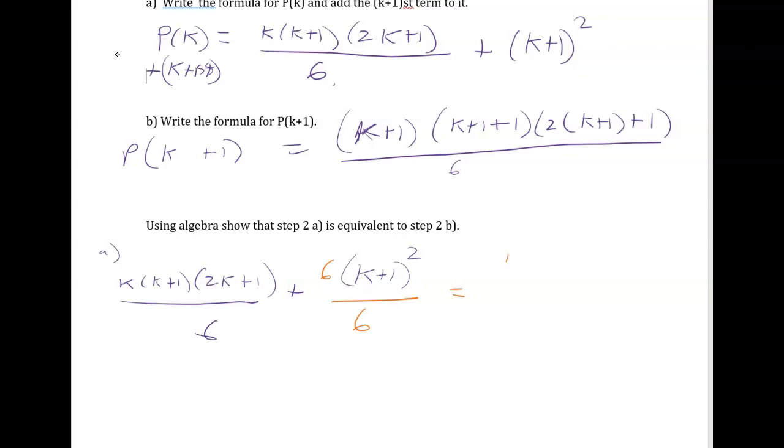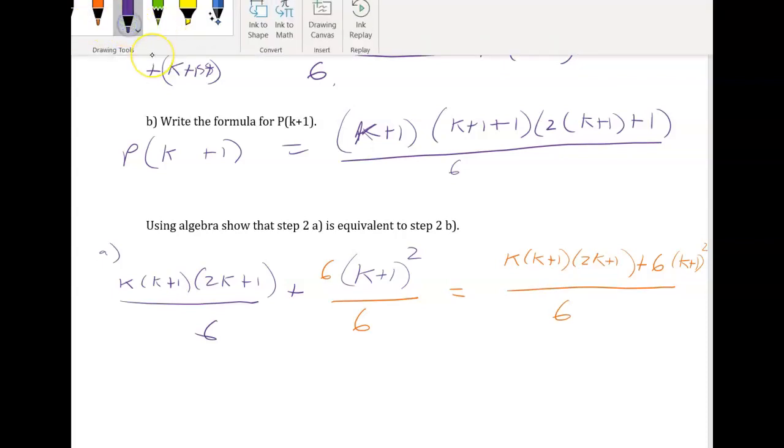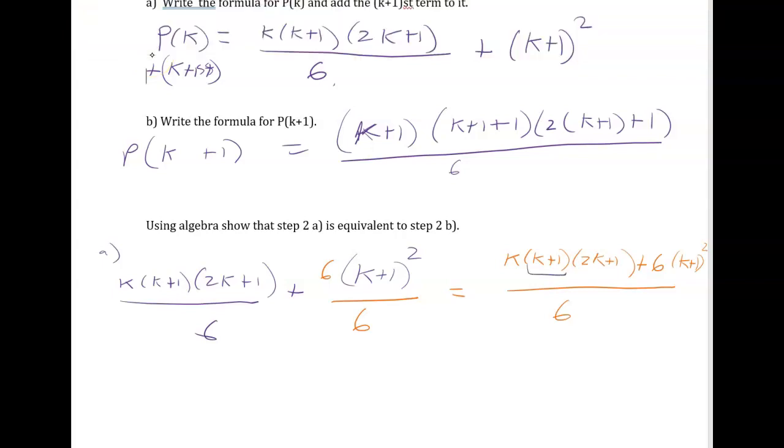So that's going to equal k times k plus 1 times 2k plus 1 plus 6 times k plus 1 squared, all over 6. And I'm going to use that little factoring trick I showed you in the first video. It's not really a trick. You should be well aware of this. Look, I've got a k plus 1 factor here, and I've got a k plus 1 factor here twice. So I can factor that out to k plus 1, and the reason I'm doing that is, look, there's a k plus 1 up here, right? Times, I'm going to put just square brackets. They have no different meaning than parentheses in this context in algebra.